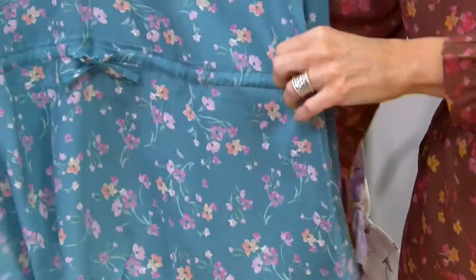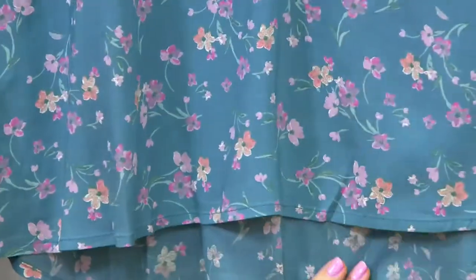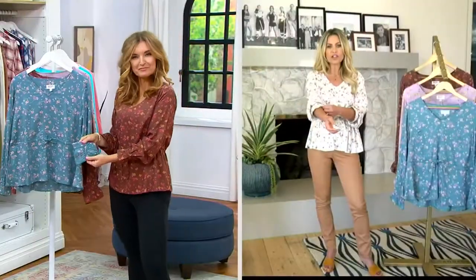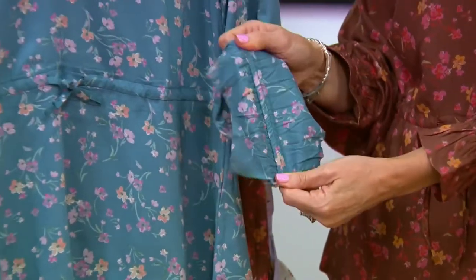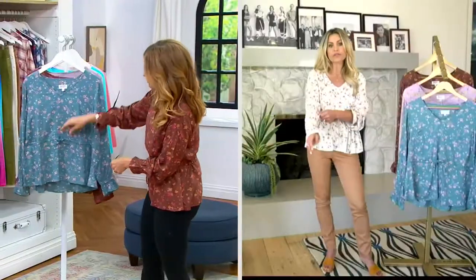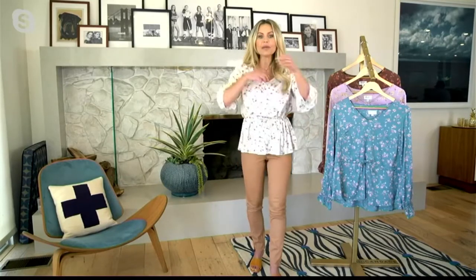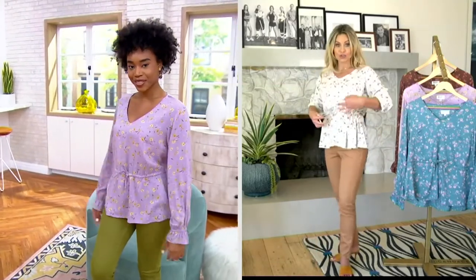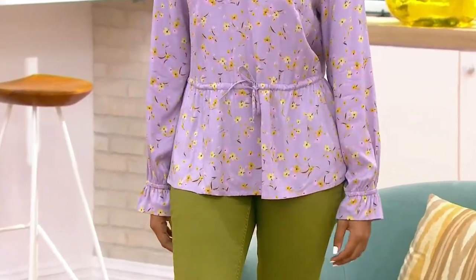We know that Modal feels silky soft, so it's got this lightness to it — really soft to the touch with a little bit of stretch. It's very versatile because it's perfect for fall with the long sleeves. There's an elastic band at the cuff with just a little bit of a ruffle, a little bell that goes over part of your wrist and looks really pretty. You can easily push that up because of the elastic band — wear it three-quarter or full length. And we've got this great open-neck V. I love this cut. It's not too low, so you don't feel exposed, but it's nice and wide showing off that décolleté and collarbone. Then the great part is the drawstring, the little tie — it's my favorite part.